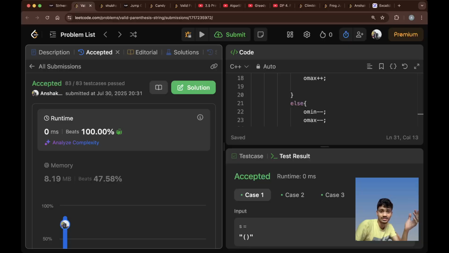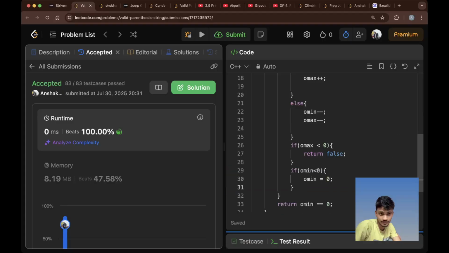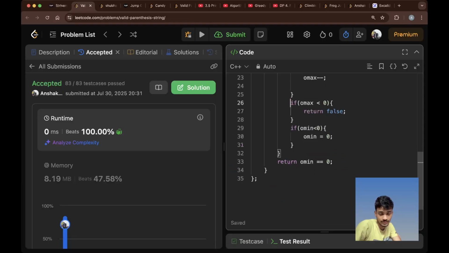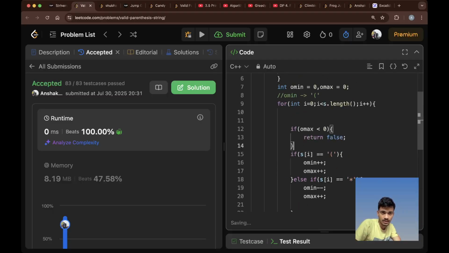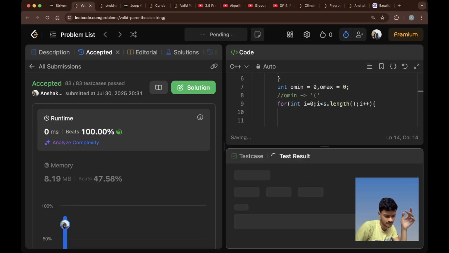It worked. It was not working because of this thing. Yeah, if you change it like here or to here, it makes the difference.